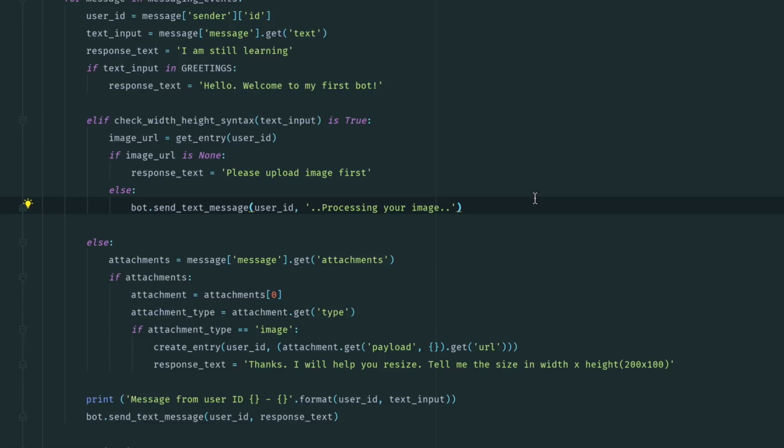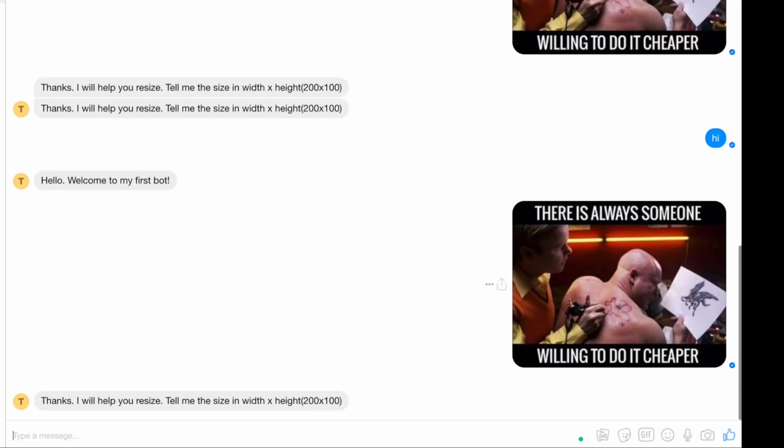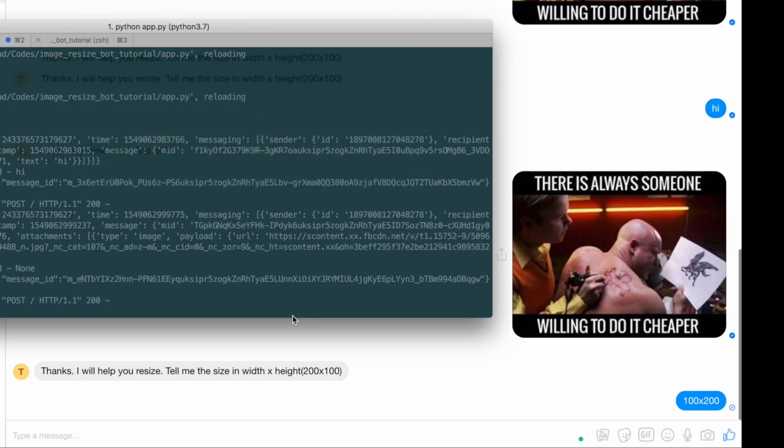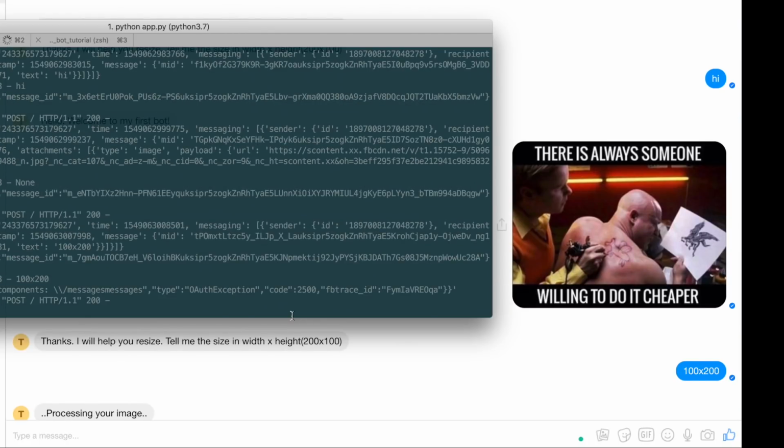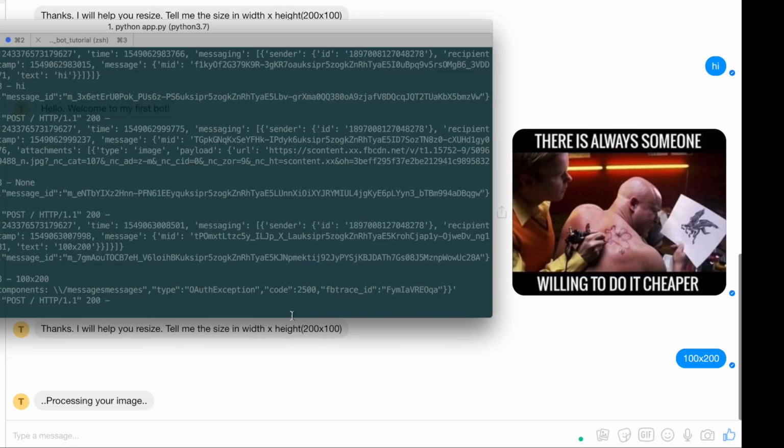Okay. Actually, let's make sure that it's working. All right, let's give a width and height. Okay, processing your image. Whew, good.